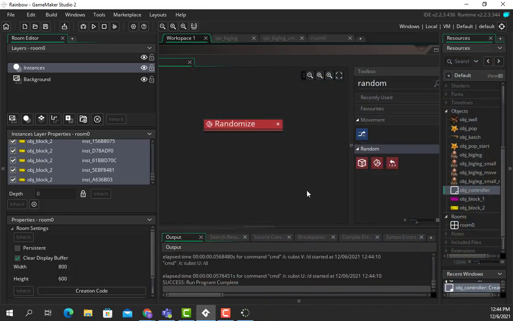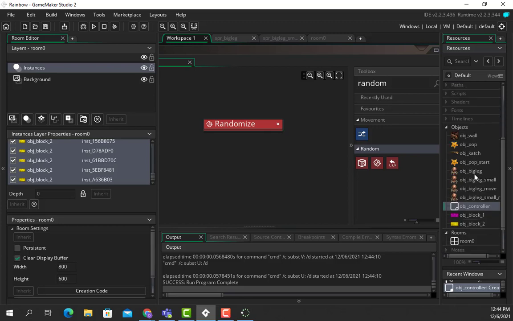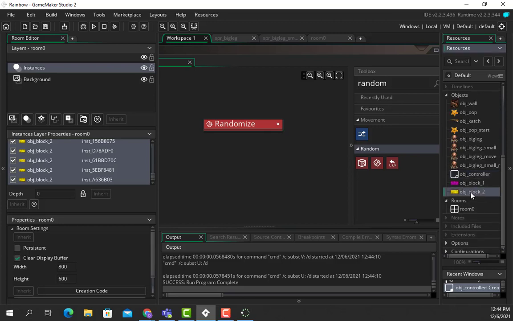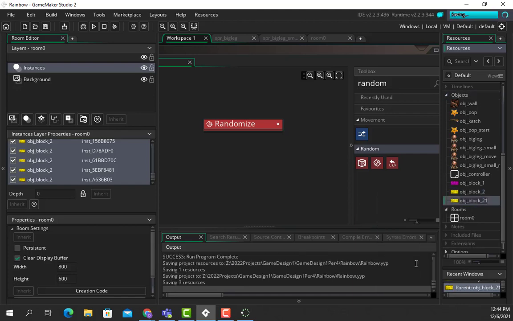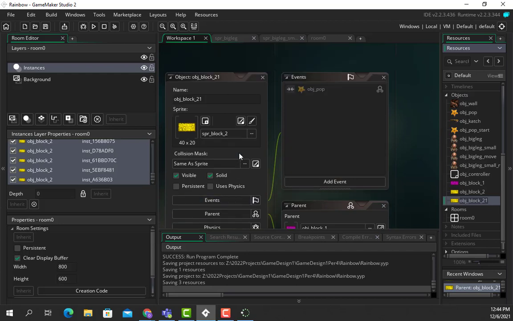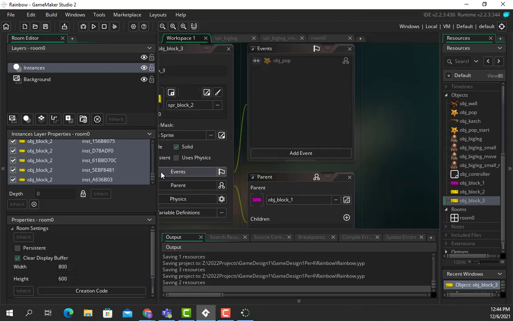All right, so what do you have to do? What I would recommend is that you create the sprites one by one. Then I would create the objects, and when you create the objects, you can just right-click and say duplicate. You would certainly switch the sprite, so you'd say this is object block 3, let's say, and use the block 3 sprite. I don't have one yet, but everything else is the same. It's still a child of block 1, and it's still solid. So when you duplicate, you don't forget things, but do change the sprite.